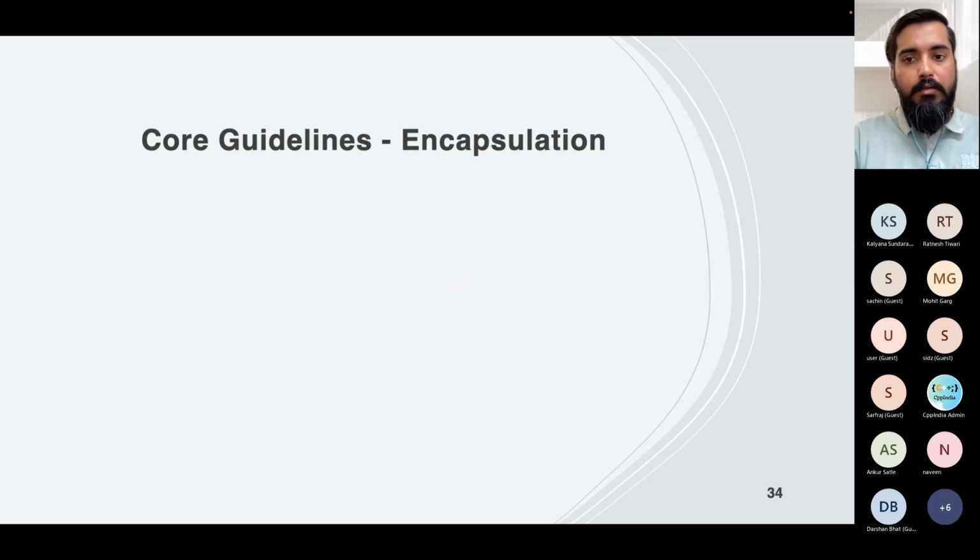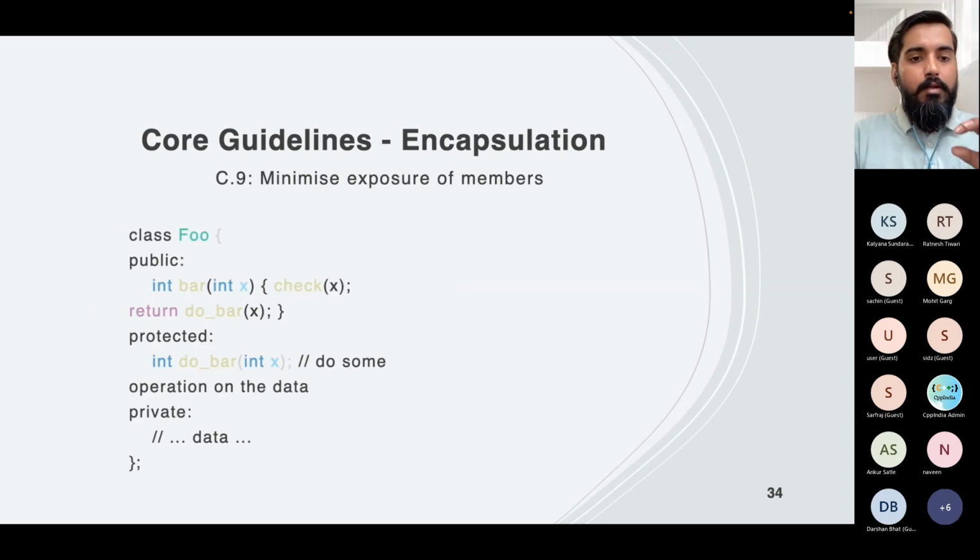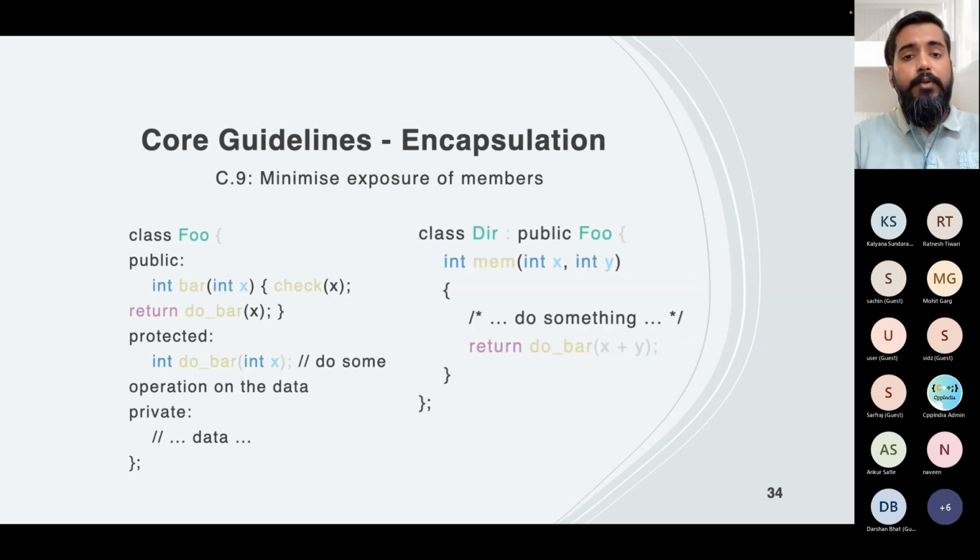Next it says minimize exposure of members. Try to expose less, means your members should be hidden.